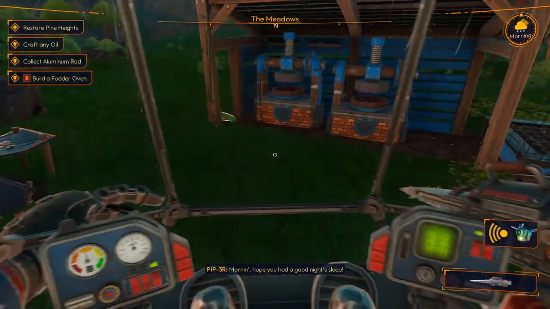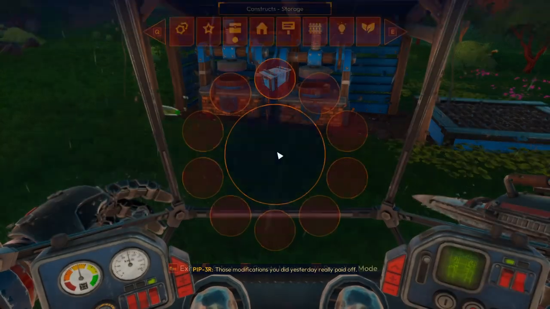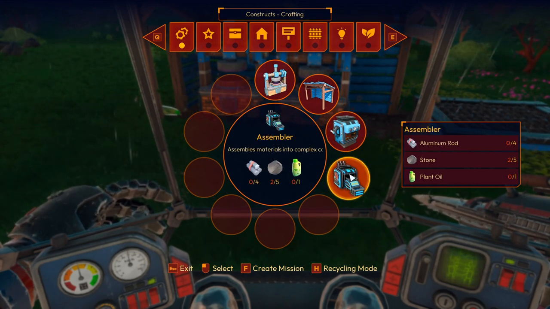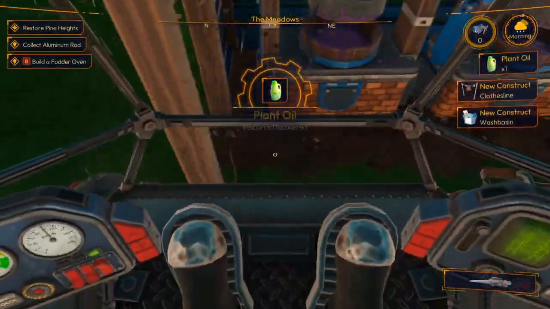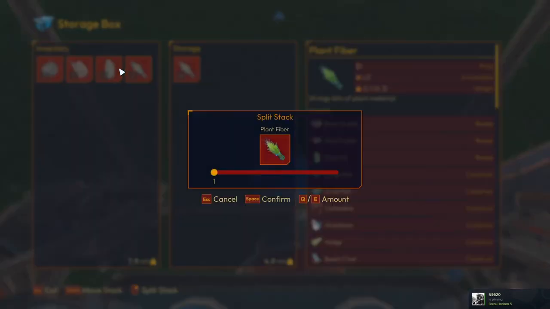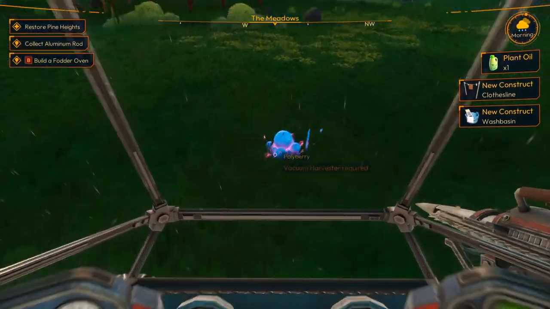Hope you had a good night's sleep. That wasn't bad, but it's flipping rain. Looking good today. Those modifications you did yesterday really paid off. A fodder oven. Resources to create fodder. Fodder oven. I need plant oil and more stone. Well, I have stone. I just need plant oil. Oh, I have 1 plant oil. I got 1 plant oil! Keep the stone and stuff on us.